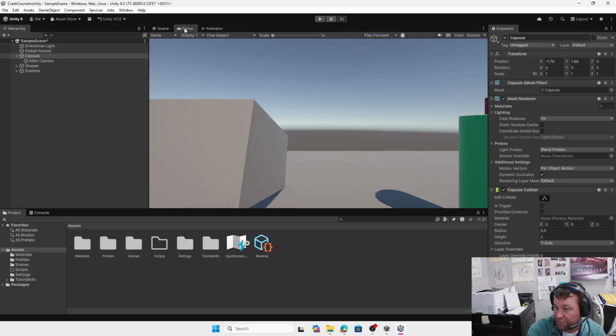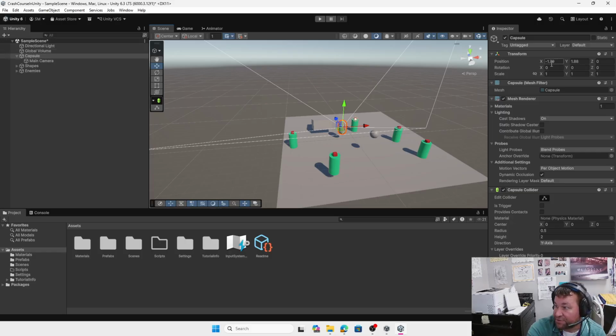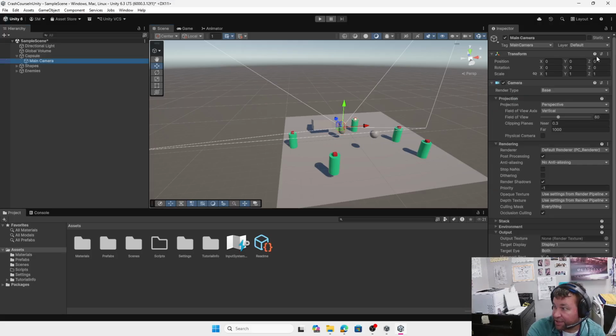So now you can see here, if I'm looking at this, I see through the capsule. So the capsule's position, rotation, and scale is here, but you'll notice when I click on the camera, it's still at 0, 0, 0. The reason for that is because this is now relative to this. So when it's attached to it, any distances I put here are going to be relative to where the capsule is, not necessarily where it is in the actual world. So if you see a parent and child object, that part is important.